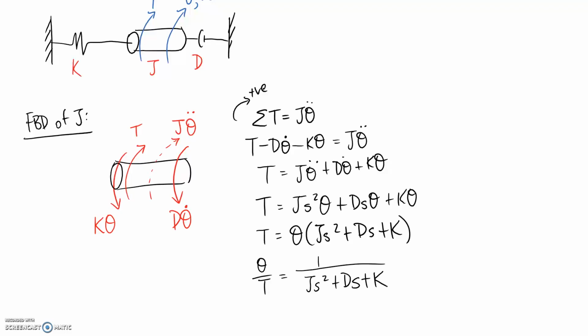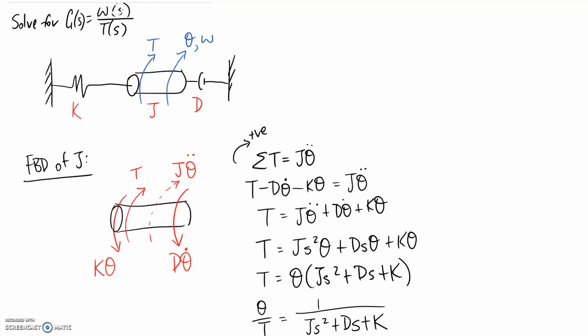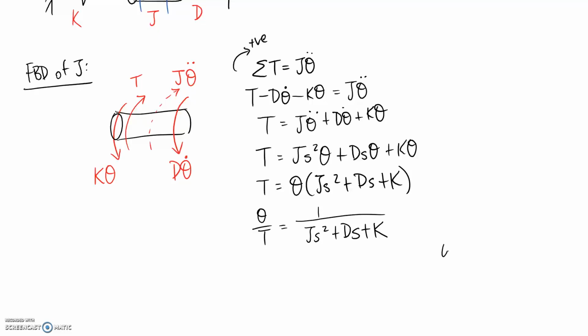Now the only catch is, rather than getting theta on T, I want omega on T. And omega and theta are related together through the derivative. So omega is the same as theta dot, the derivative of theta with respect to time, i.e. the speed, angular velocity. So if I wanted to Laplace transform this, it would be the same as theta s. So what I can do is, if I can make this look like theta s on the top line, I can just sub it straight out for omega.